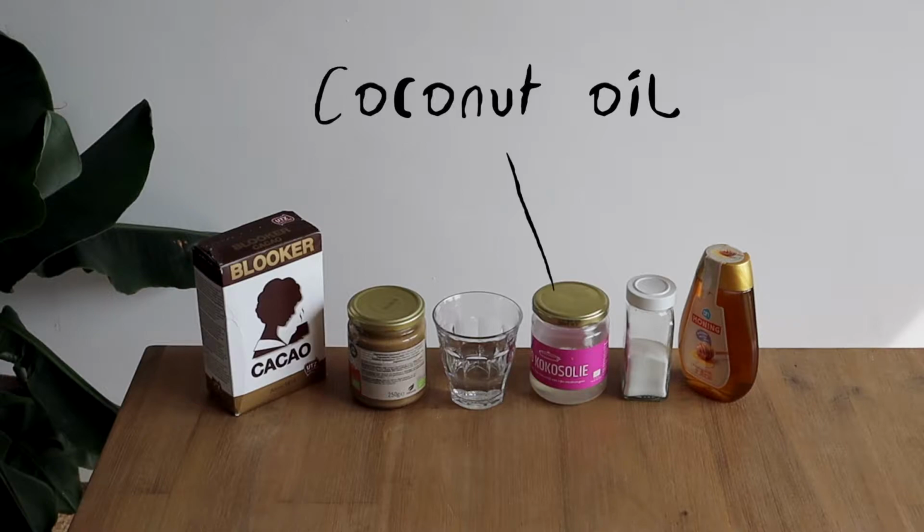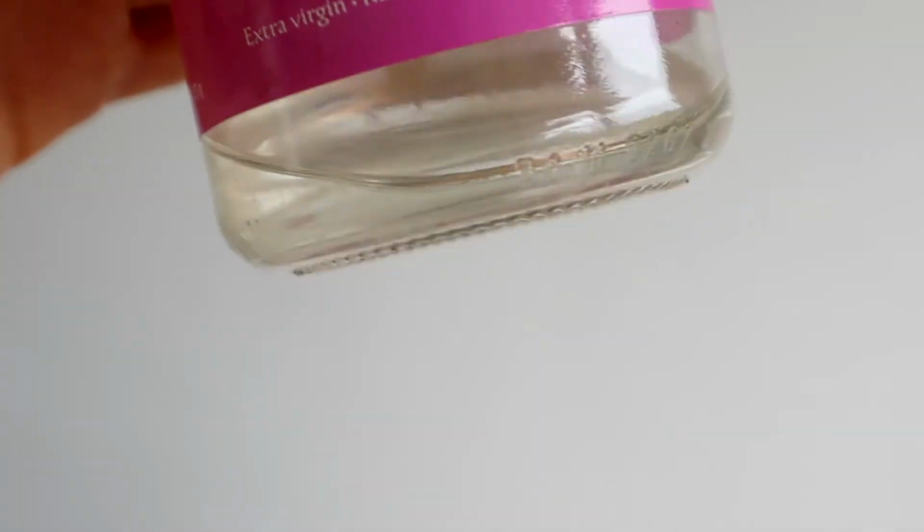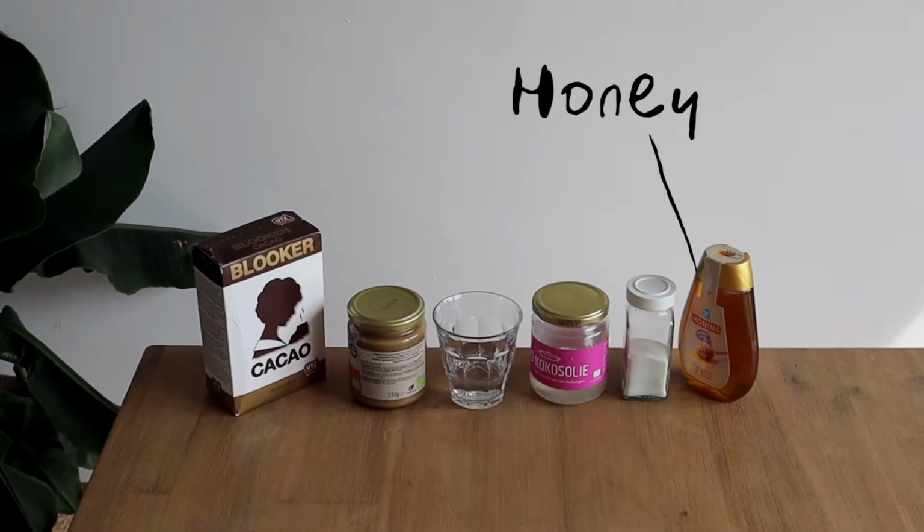You're gonna need coconut oil that is melted, so either pre-melt it or you can live in an extremely hot apartment without air conditioning in the summer like me, and my coconut oil is ready to go. Then you're gonna need honey, and salt is optional, but I highly recommend adding a little pinch of salt.